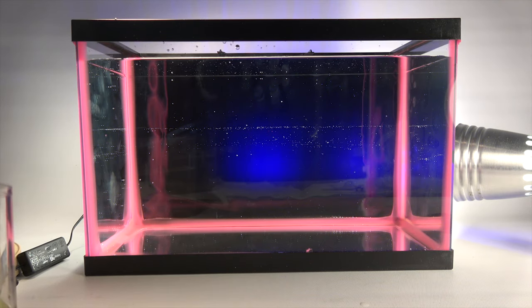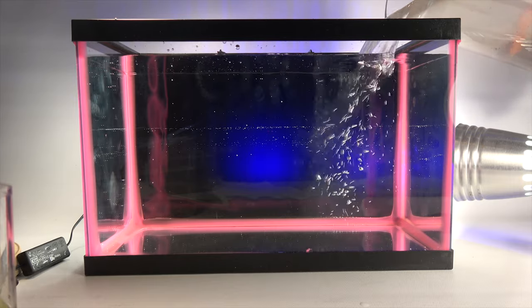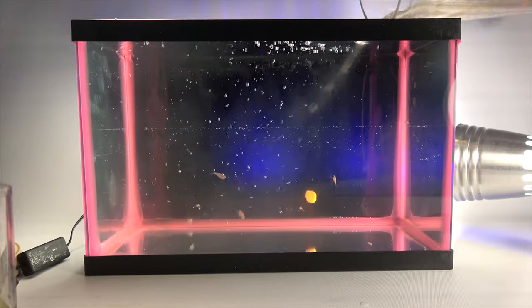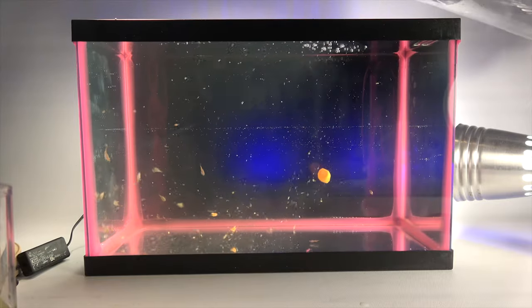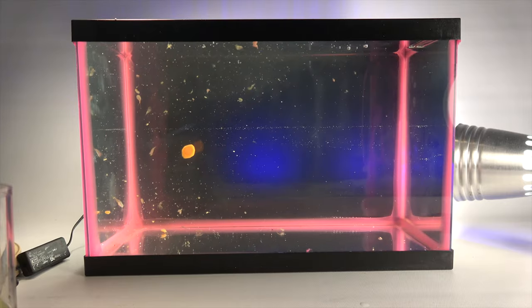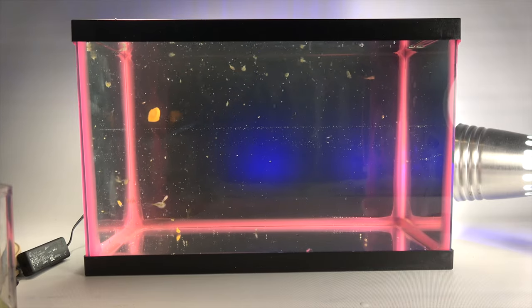All right, here we go. You're going to see a lot of debris, and I'm going to try to be as gentle as possible. I know it's going to look like they're going crazy here, but we'll just have to let them settle in as they enjoy their new location. I'm throwing all that junk in with it. Okay, they're all in there. I will let this settle for a little bit.